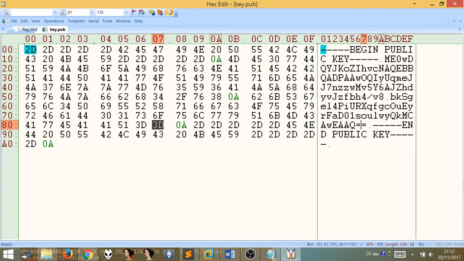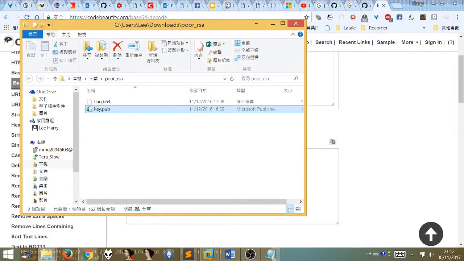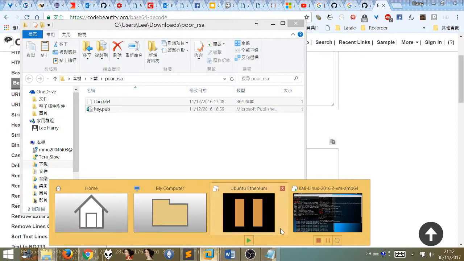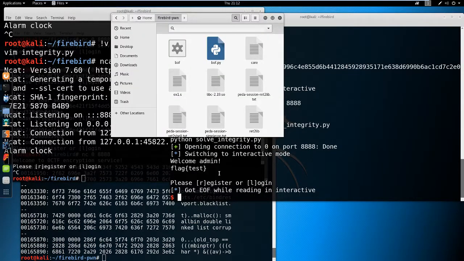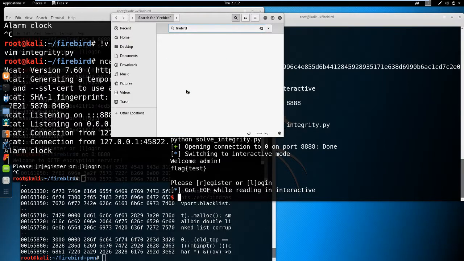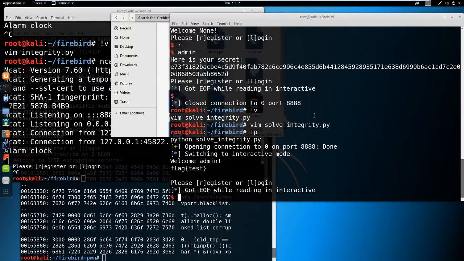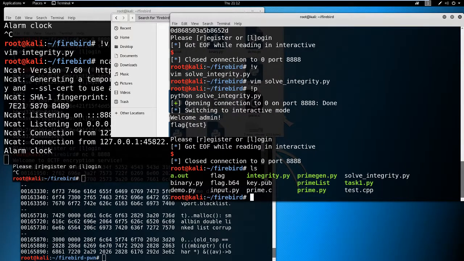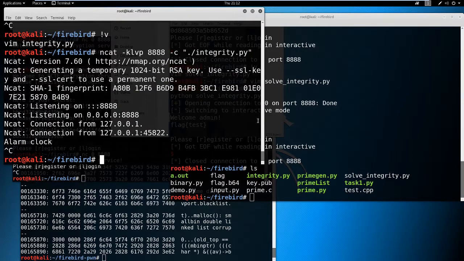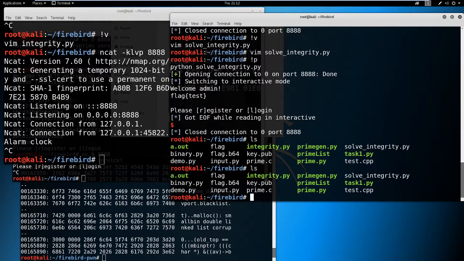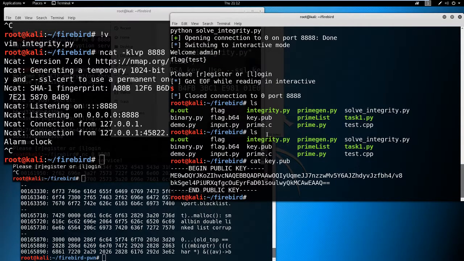So how can we retrieve the RSA information from just this format? There is a tool. I just copy that in.